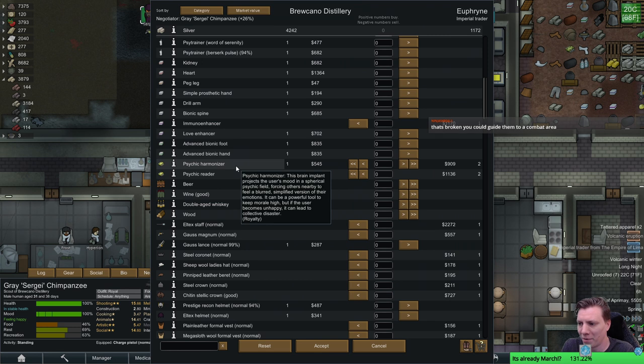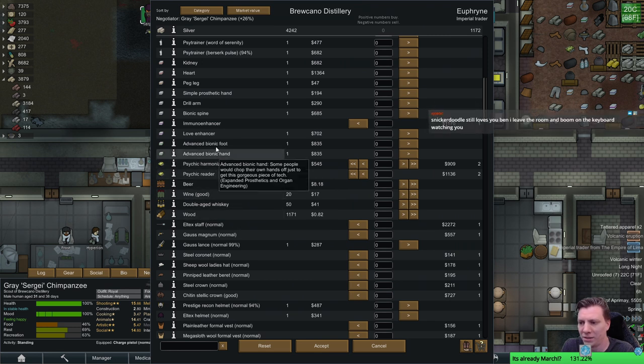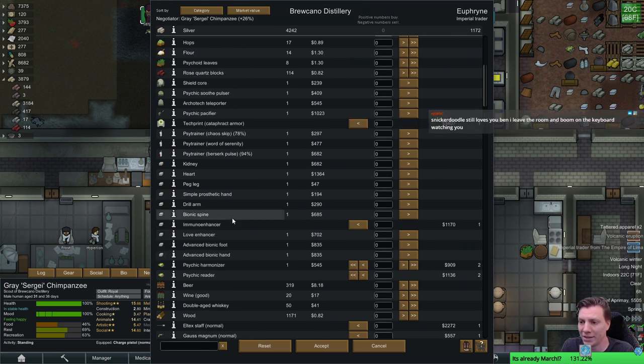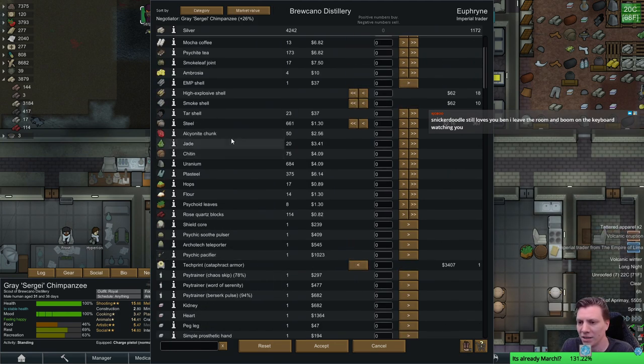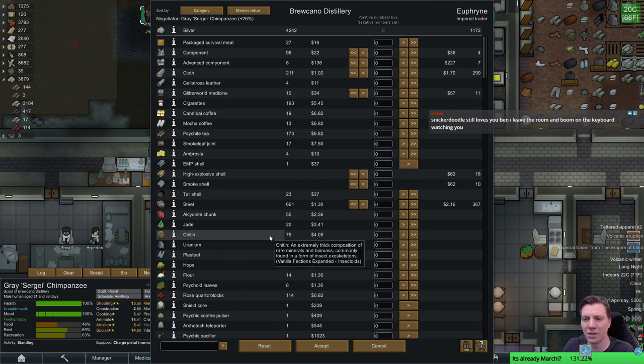Psychic Reader, Circuit Harmonizer. They got another Immuno Enhancer. One tech print for Cataphract Armor. Some steel. Smoke shells, high explosive shells. Glitter World Meds. Got some advanced components. Snickerdoodle still loves you, but Snickerdoodle better.